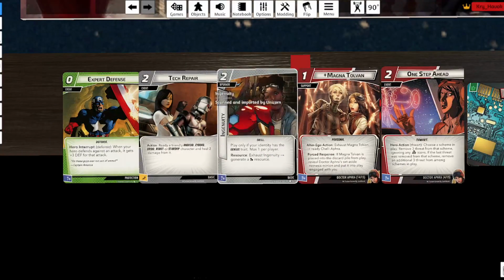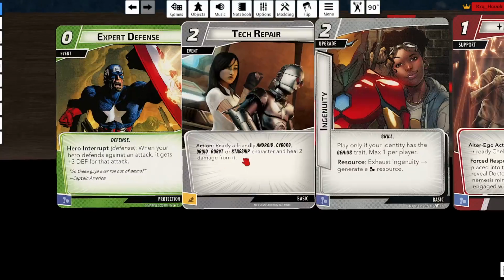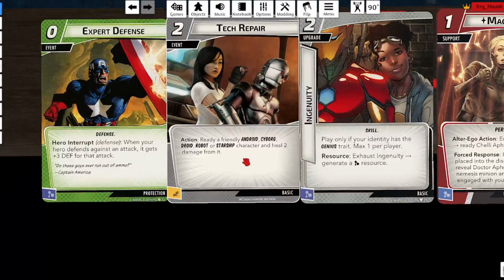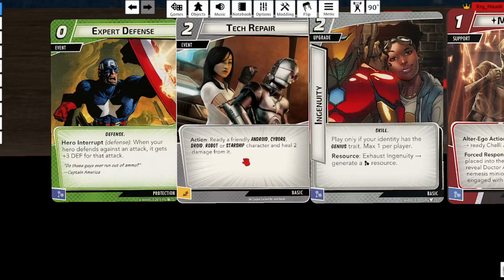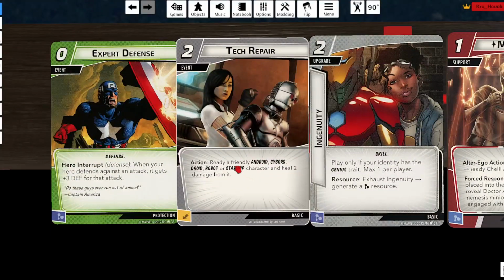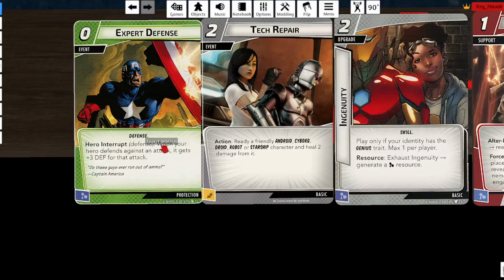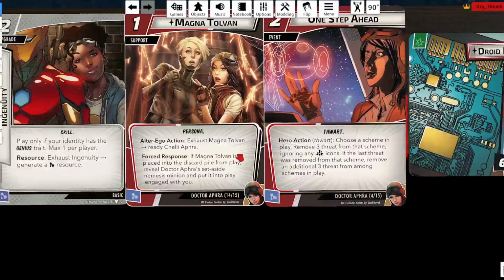Cool. Well, you saw me shuffle, so you know there's no cheating here. Here's another new card that I made. Ready a friendly android, cyborg, droid, robot, or starship character and heal 2 damage from it. It's essentially Reboot, but more expensive because it also heals 1 extra point of damage. That's Aphra with 0/0. Expert defense, ingenuity.